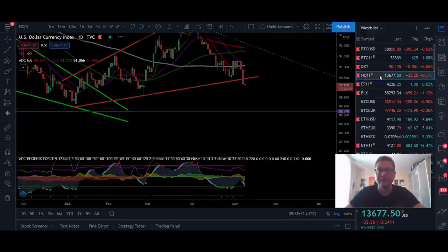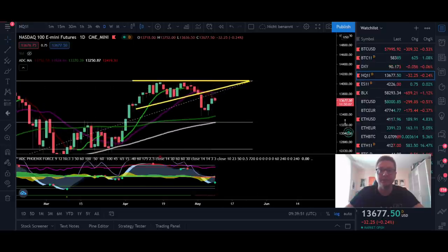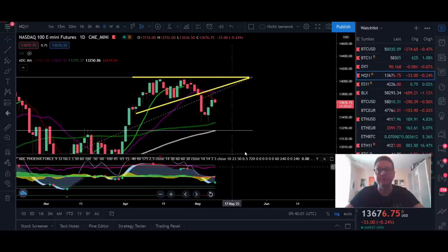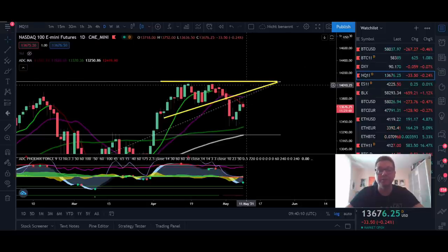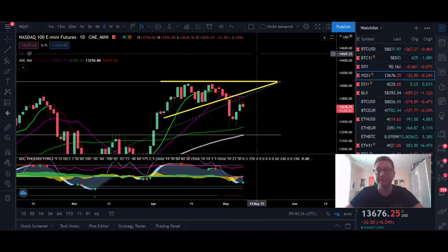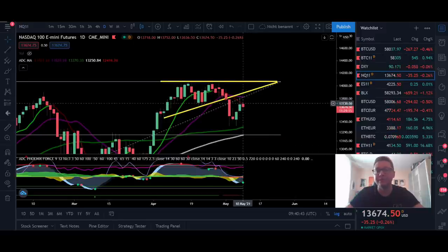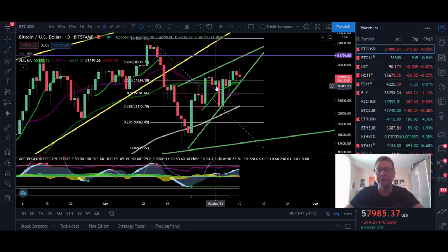Speaking of the stock market, let's go over to Nasdaq. Nasdaq is currently below the potential new resistance at the 20 daily moving average at 13,840 — our previous support trend line which could now be acting as resistance. Since we are cooling off on all indicators and could get a buy signal today, the chances are very high that we could come back into this ascending triangle and then have a big breakout to the upside. That would be very bullish for Nasdaq and of course for the crypto market, as it could also be a leading indicator for Bitcoin breaking out to new all-time highs.